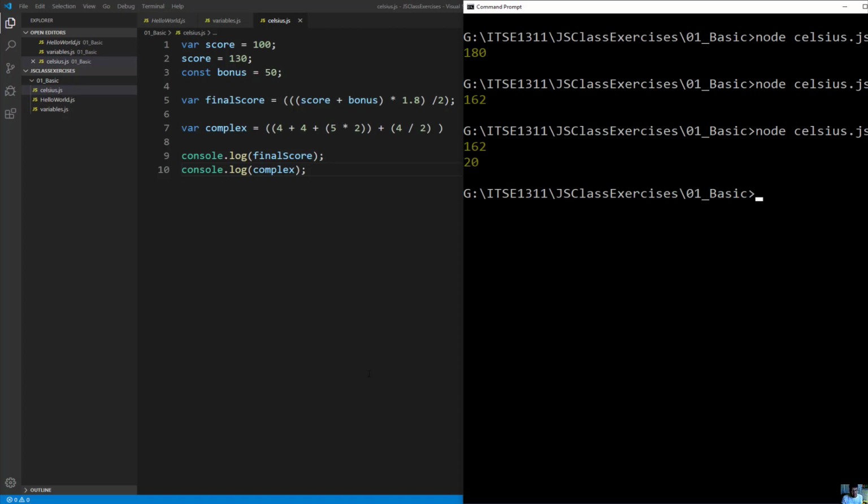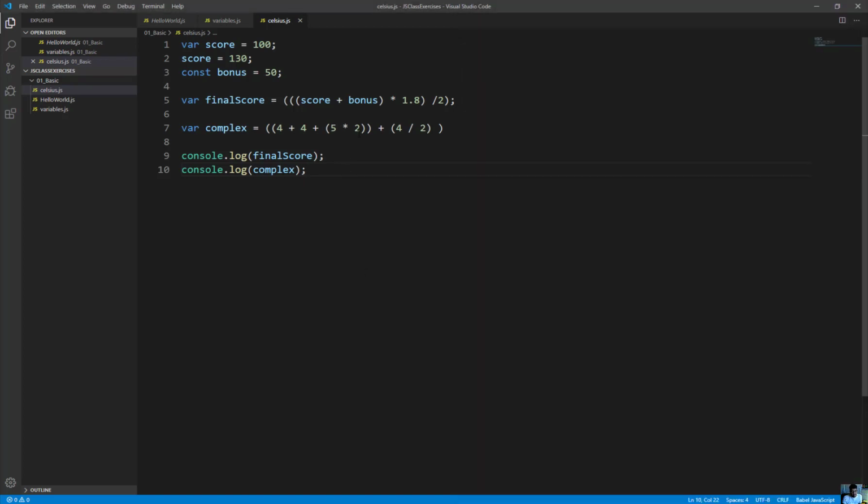Let's take a look if I did this right. So 5 times 2 is 10, and then I add 8 to it, which is 18. 18 plus 4 divided by 2 is 2, so 18 plus 2 is 20. So the math technically comes out correct if I did this in the order of operations.